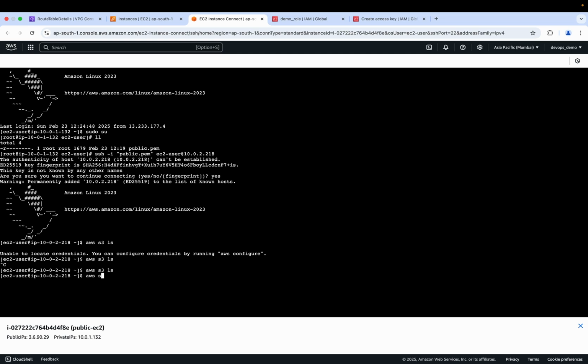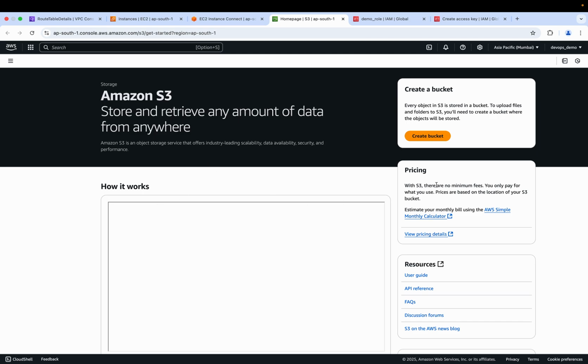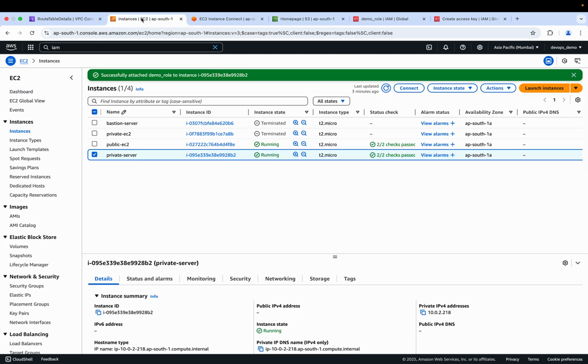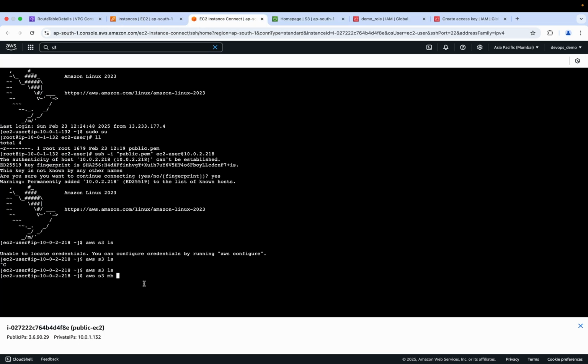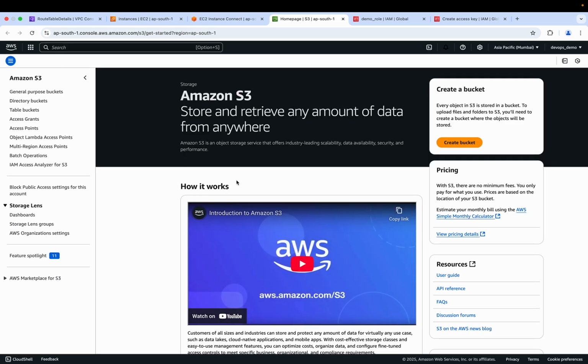So here I will just try to create one bucket. Let me search for the AWS S3 service as well. Right now you will see there is no general purpose bucket, correct? Let me go there and I will be creating one bucket here. aws s3 mb is used for make bucket, s3:// and the bucket name we will give as demo-1 MQN. Any unique name you have to pass, correct? So let's refresh here and you will see that the bucket has been created.